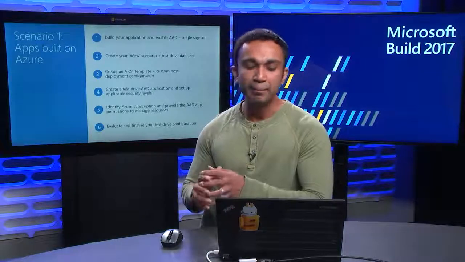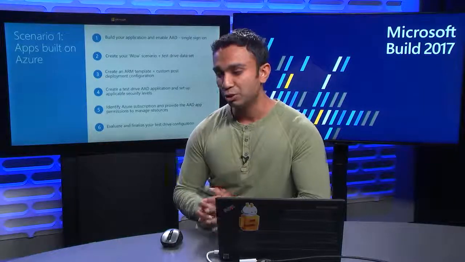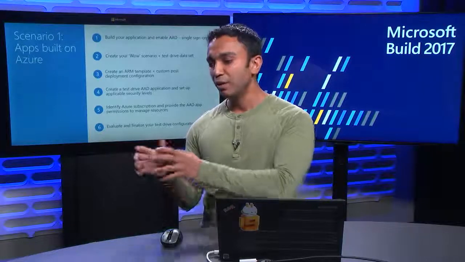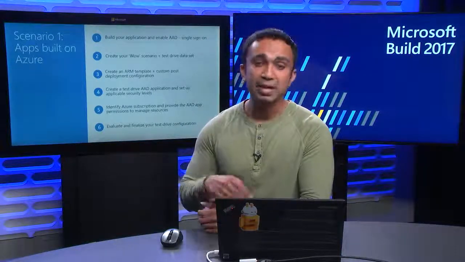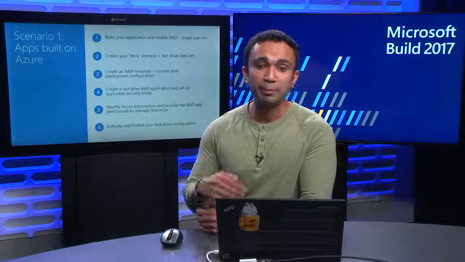You create an ARM template, and of course we do understand that not all deployments can be achieved using ARM, because there's always custom scripts or custom configuration that needs to happen, which needs to, let's say, make some configuration changes into your SaaS application that's running somewhere, or it needs to actually write some settings somewhere. So we do have the option where you can actually specify these custom post-deployment configurations.